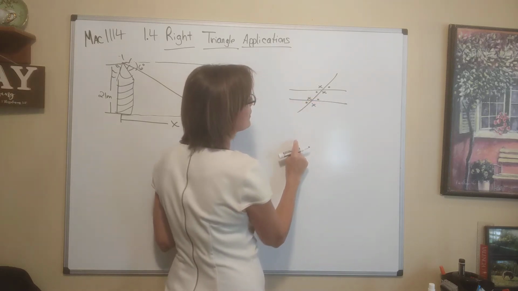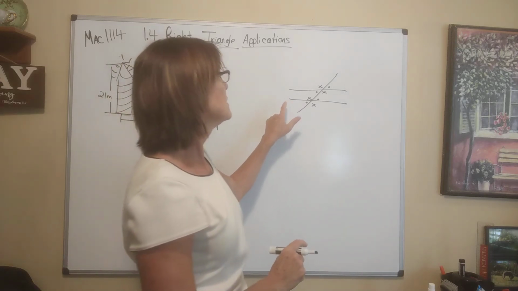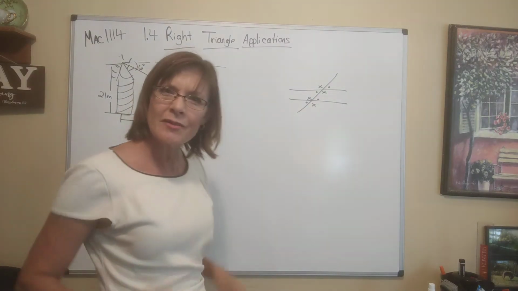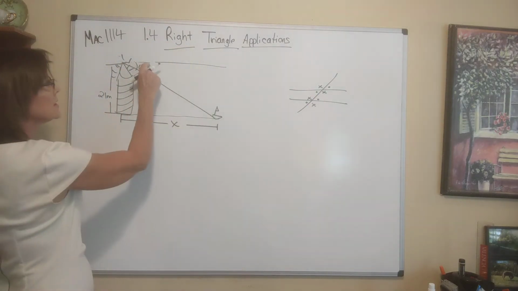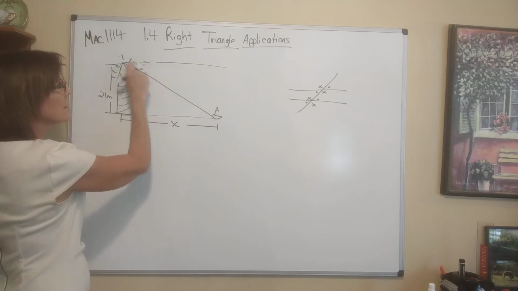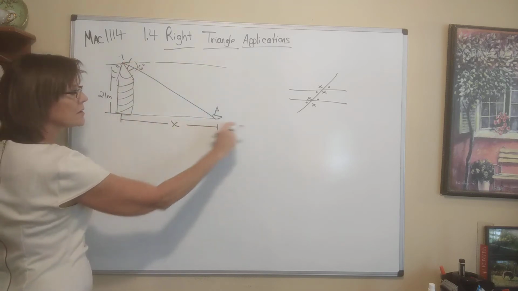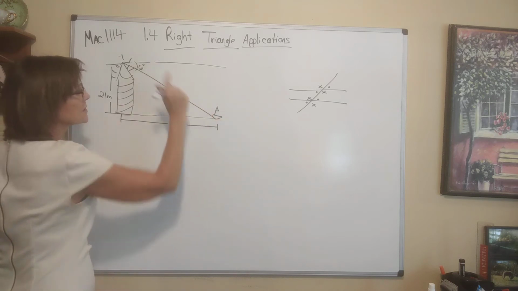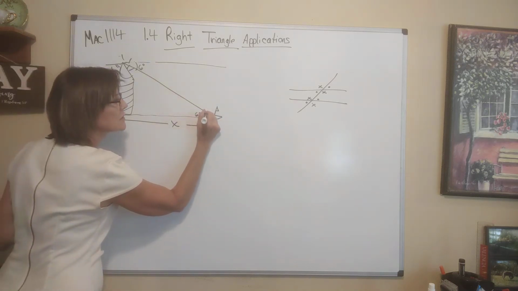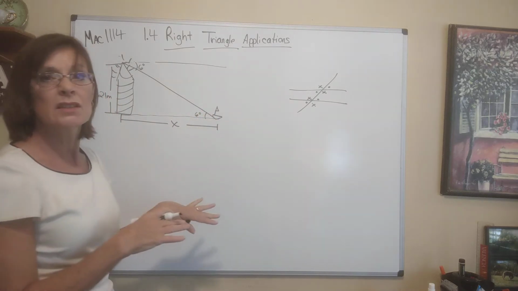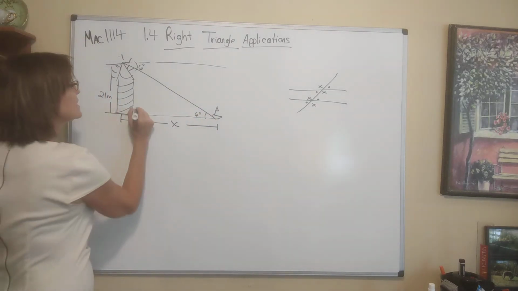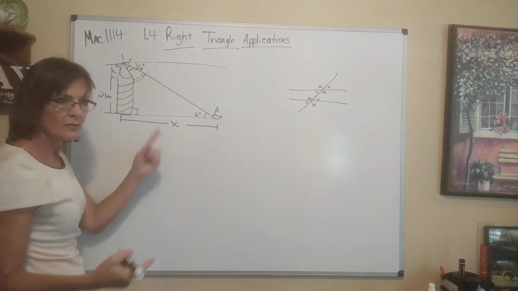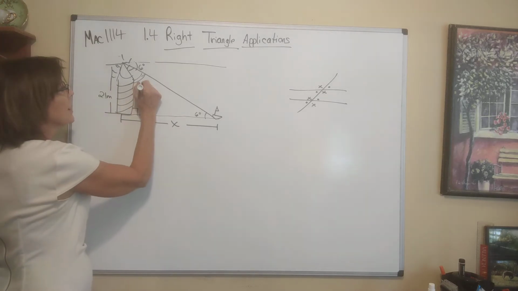And then there's something called alternate exterior angles. Those are equal, and those are equal. So I say all that to remind you about that because right here, you see the 6 degrees right here? This horizontal is parallel to this horizontal, and this is being crossed by a transversal. So this angle, 6 degrees, is equal to this angle, so this is also 6 degrees, although it doesn't look like 6 degrees in my picture. It's okay. This is my 90-degree angle, and I can figure out what this angle is by subtracting 6 from 90, which is going to be 84 degrees.